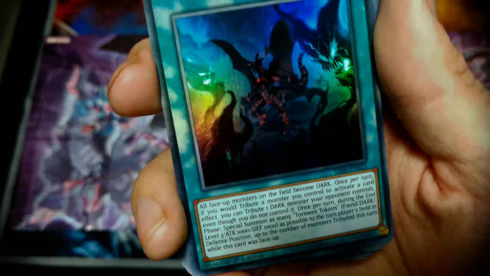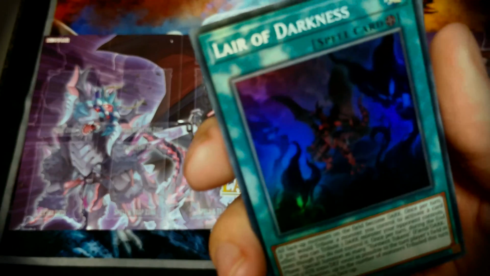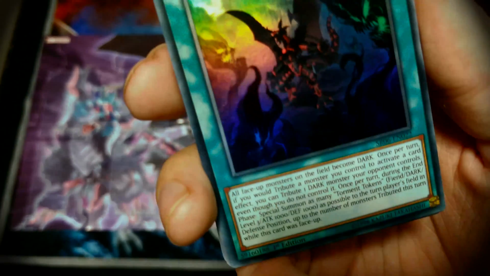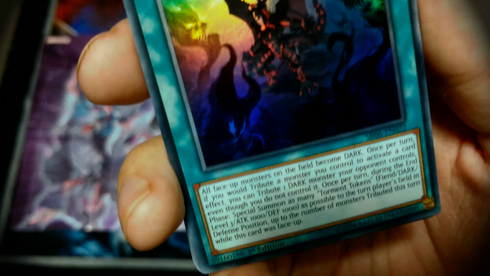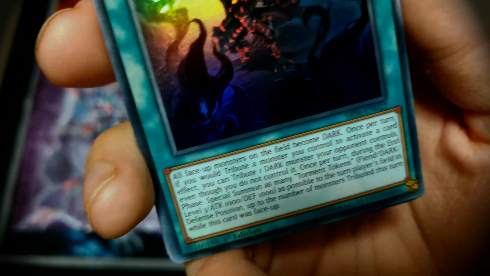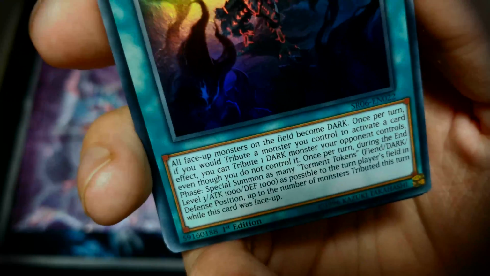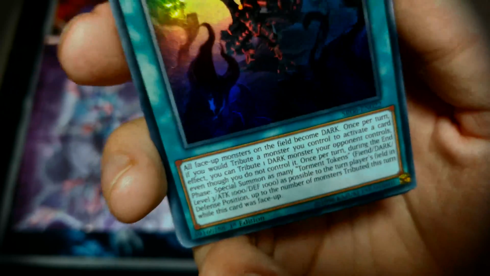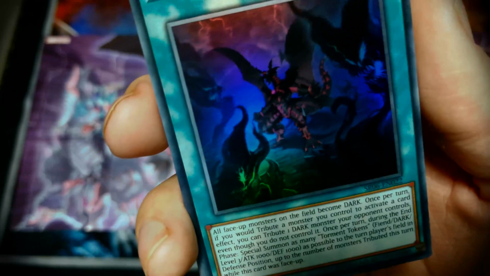Now, there is a little bit of balance to this card in that once you've used the effect, it special summons as many Torment Tokens as possible to the field up to the number of monsters tributed this turn, but it summons them to the turn player's field, which is insane. So you can tribute off one of your opponent's monsters and get a token in the end phase just for shits and giggles. It's insane.